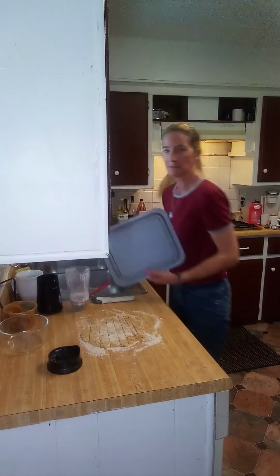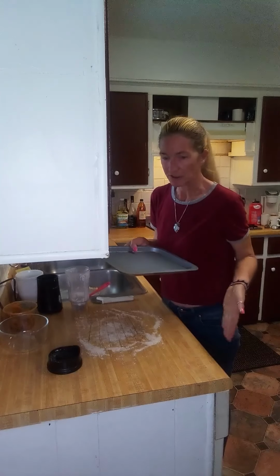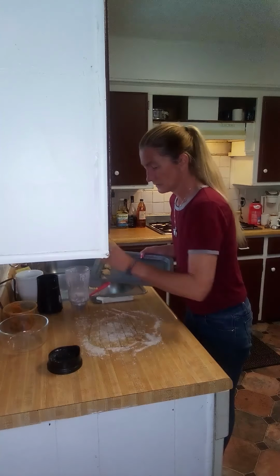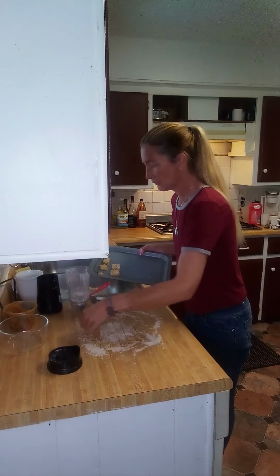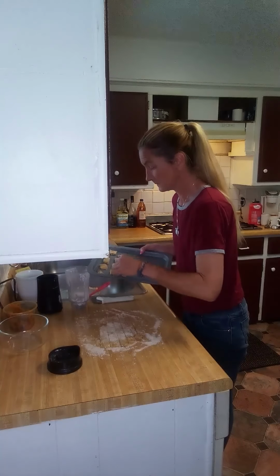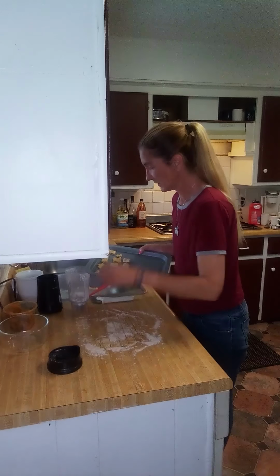And then I am actually going to be putting these into my air fryer. Don't really want to heat up the oven right now. I know it's only like 75 degrees outside, but why would I heat up the oven for a little bit like this? So you're just going to place them on here just like this. You're just going to put them in your air fryer for 12 minutes. That's it. And then you will have dog treats. And they're good for them. No preservatives, nothing else like that. My dogs absolutely, absolutely love these.